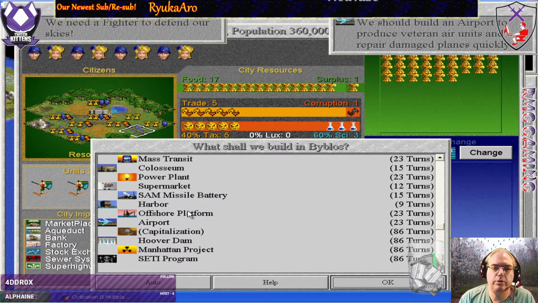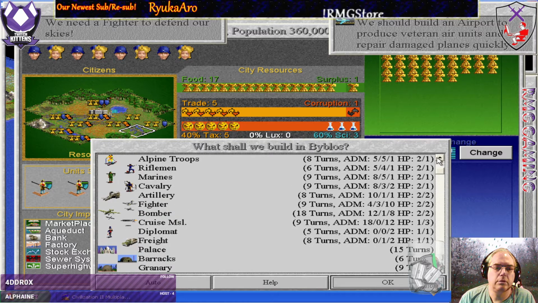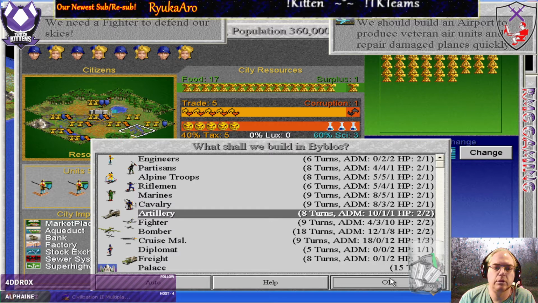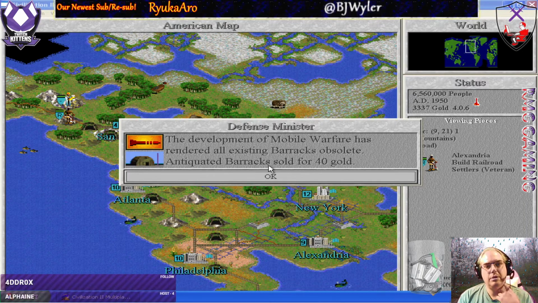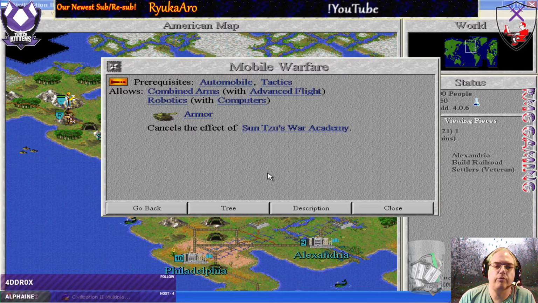Offshore platform, 9 turns, huh? Or no, harbors, 9 turns. 86 turns, no, I don't want to do that. We need war. I need, let's go cavalry. You know what, let's go artillery. We'll send that down to South America. Okay. Antiquated barracks sold for 40 gold. Hey, sweet. Okay, we got mobile warfare. Excellent. Now we have armor. Cancels the effect of Sun Tzu's War Academy. It's all right.